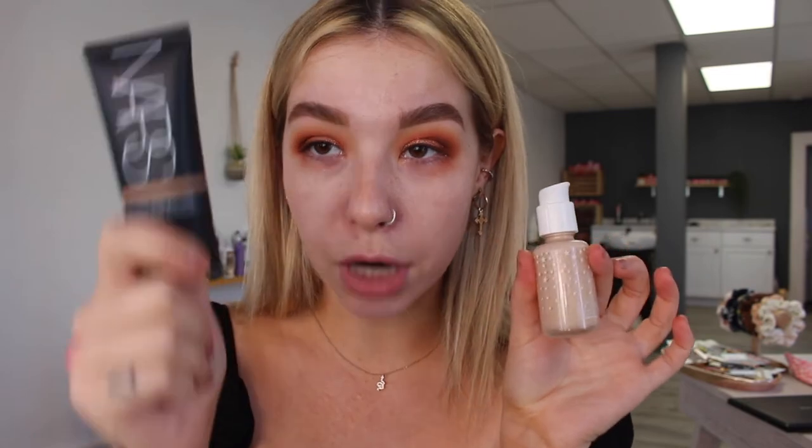But we're gonna go into foundation. So I'm mixing two because this is way too dark. This is like my summer spray tan shade. So I'm mixing my regular foundation with a drop of this, which is Tinted. Why am I saying this when I said I'm not gonna show? Oh my God, I'm so dumb. Okay, well, I have to mix because of my spray tan. So if it looks funky, we're just gonna go with it, okay?